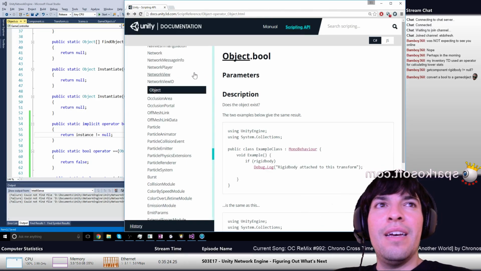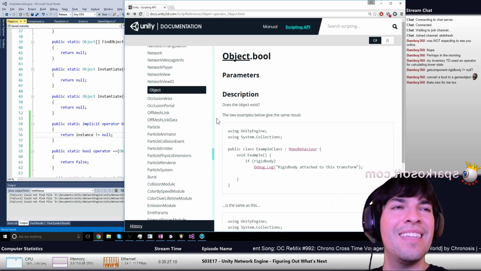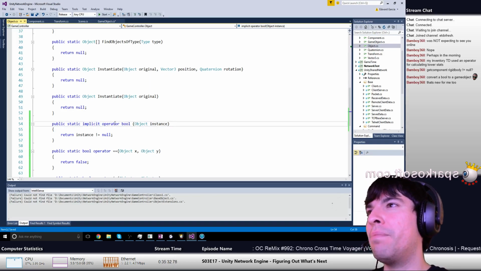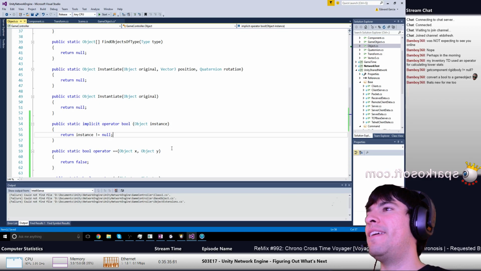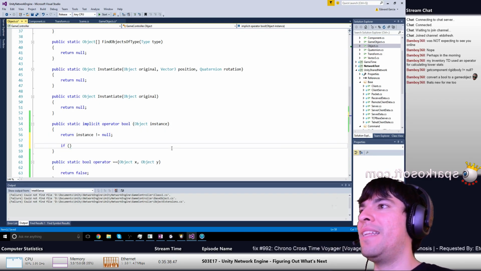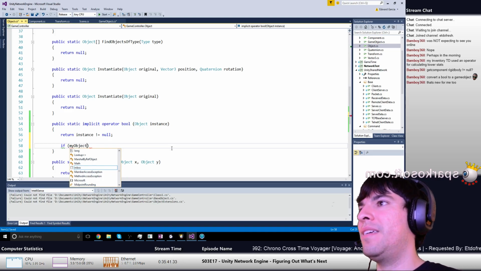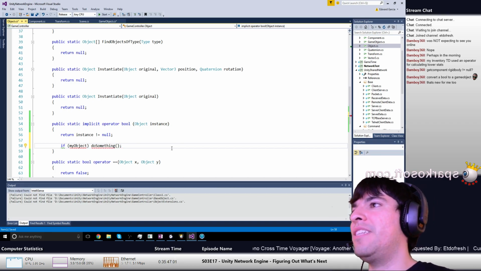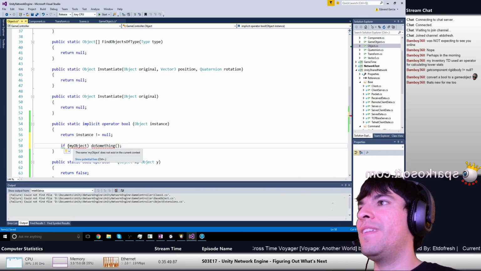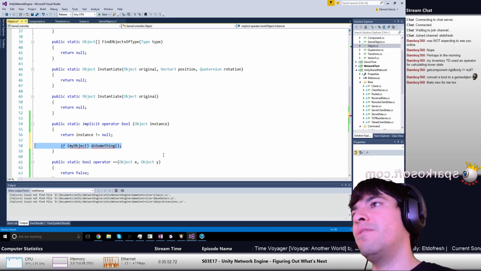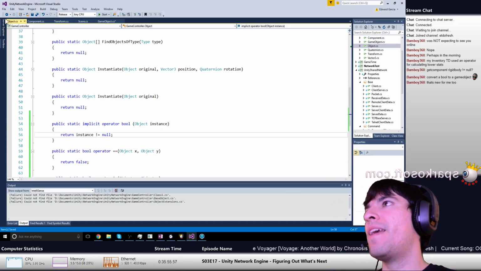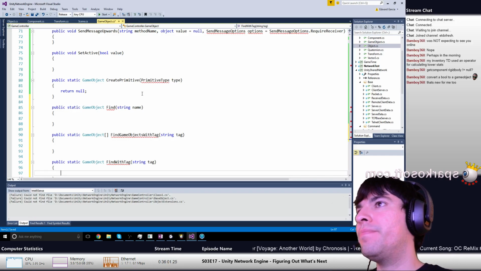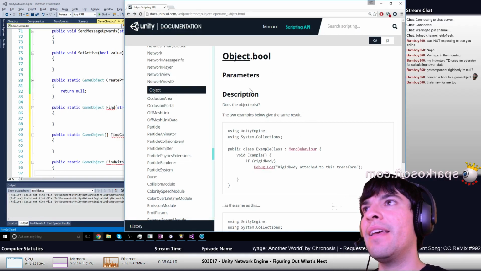Convert a bool to game object. Yeah, man, that's an interesting one, right? Public static implicit operator bool. So that means if I try to type in, and it's not going to be here, but I could say if my object, do something, and this would actually check, hey, is this null? If it's not equal to null, then you can do something. So that's cool. I like it. Back to my API. Very interesting. Thank you for that.